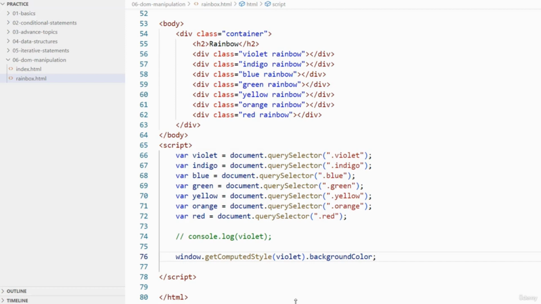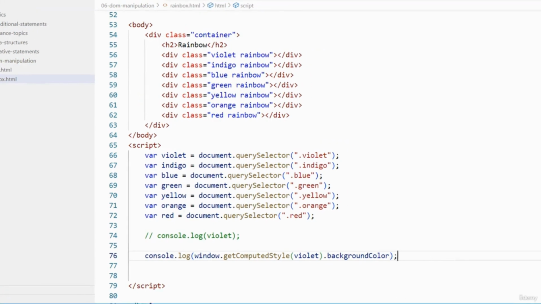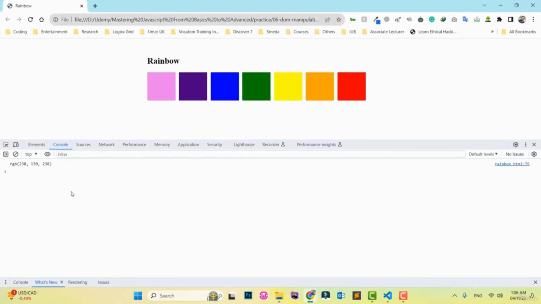In this case it becomes backgroundColor with capital C, so that's fine. And if I simply use console.log and end it with a semicolon, let's save it, and if I refresh it, you will see it showing us the background color of this.